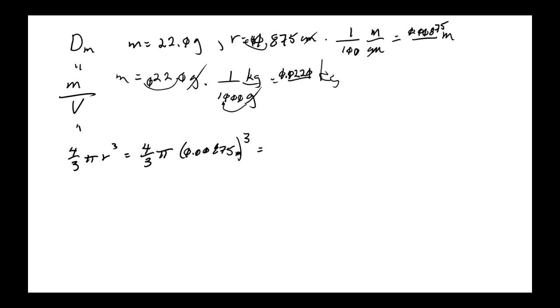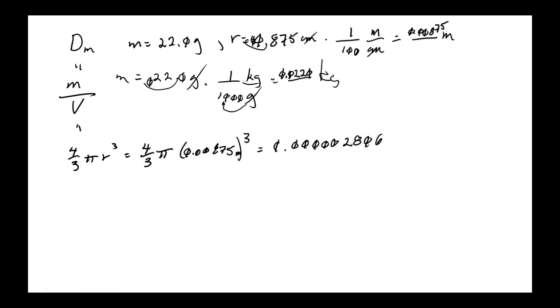See, now they left it in grams per cubic centimeter, then they converted to kilograms per cubic meter. But y'all want to do it this way, so I was letting you do it this way. So what's that number again? 0.00875, 1, 2, 3, 4, 5, 2806. Now we don't need that many digits, but I'm going to hang on to them for a while.